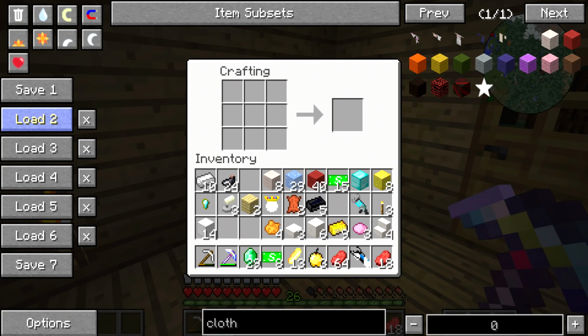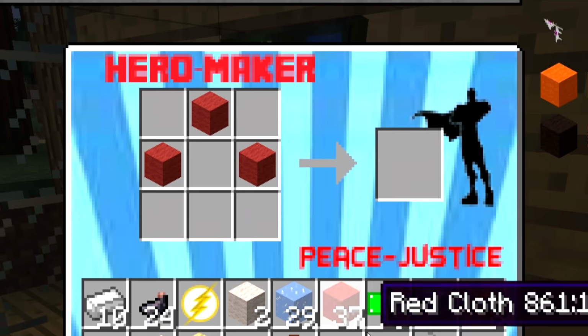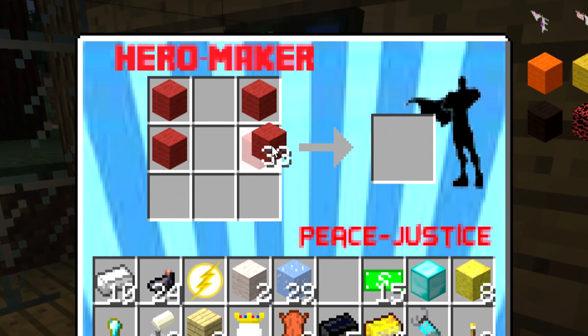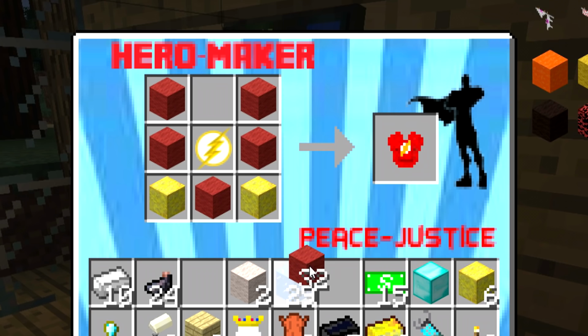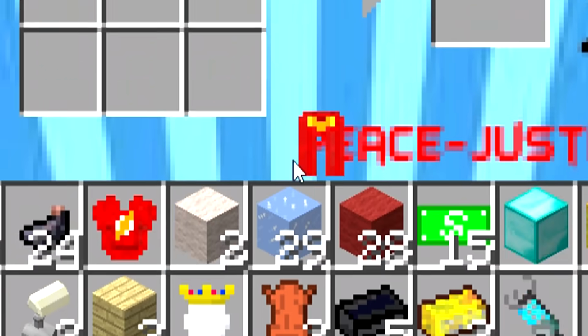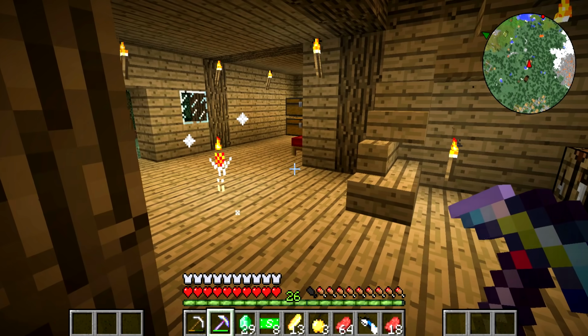We should have everything in order to craft the flash. Yes! Look at that. Flash logo. So the crafting recipes here are not randomized. Okay. And then we take 2 of these. There's the helmet. And we take this, this. Put the flash logo here. We take 2 of the blocks and we put another red cloth. Boom. Chest plate. Red cloth. Bang, bang. Leggings. 2 lightning blocks for the boot. Boom. We finished the Flash's whole suit of armor.